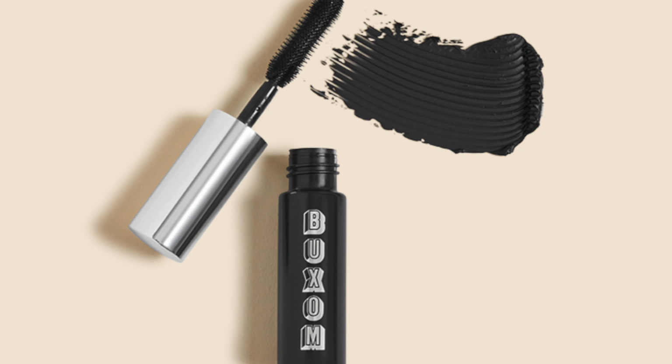He's an old man. First up, it looks like I'm getting Buxom Lash Voluminizing Mascara in Blackest Black. I always love getting a mascara. I told you guys, I feel like my mom is a mascara god. She will make her lashes look fake. So I usually pass on 50% of my mascaras to my mom, but I've never tried this mascara. So I think, Mom, I will be keeping this one.